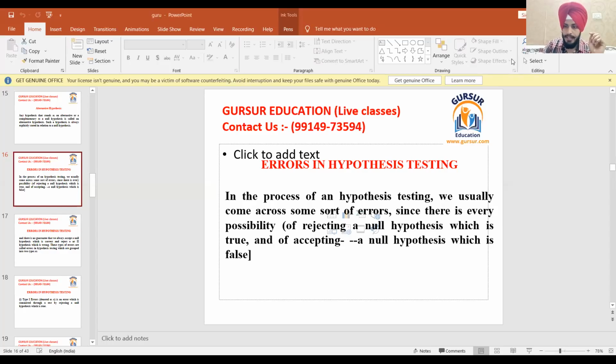Hypothesis testing, and I hope that if you have listened to me clearly, then you would have understood the hypothesis basics. First of all, what is a hypothesis, and after that, what are its different types. Now we have to move further to the different kinds of errors. This is again very important. So now I'm just going to share this. These are errors in hypothesis.